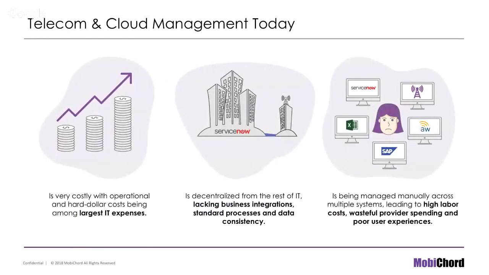So why did we choose telecom and cloud? What are the problems and what are we trying to solve with the solution? The first thing I think to point out is that it's just a huge deal when we're talking about IT. According to a report that Gartner just recently put out, it's about 15% of the total IT budget, being one of the largest line items on the IT budget. And the expenses from telecom and cloud are just skyrocketing.